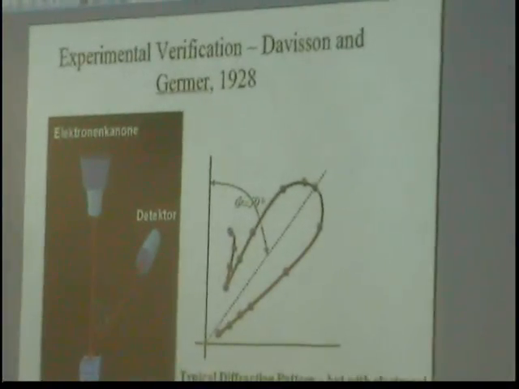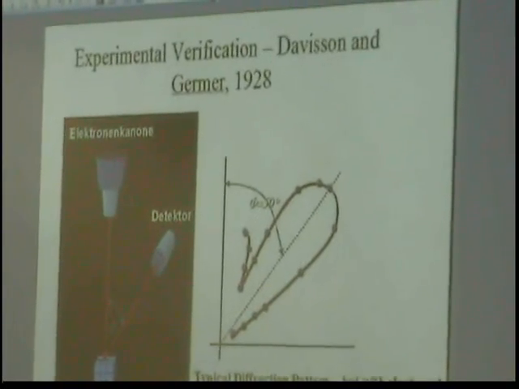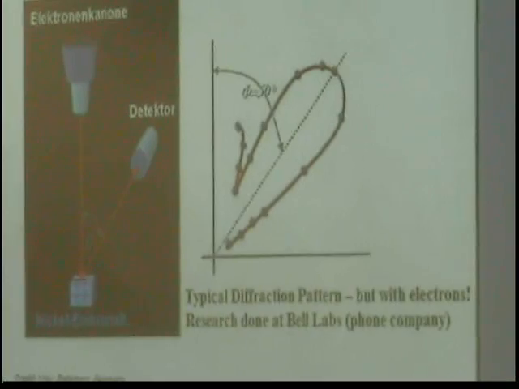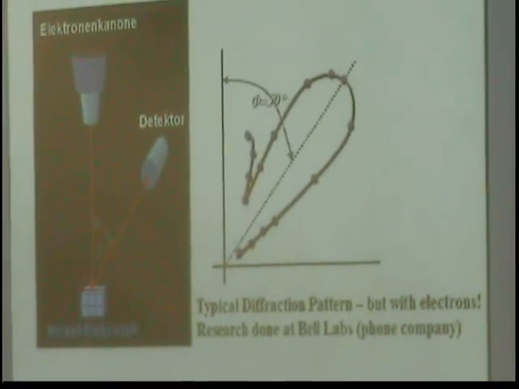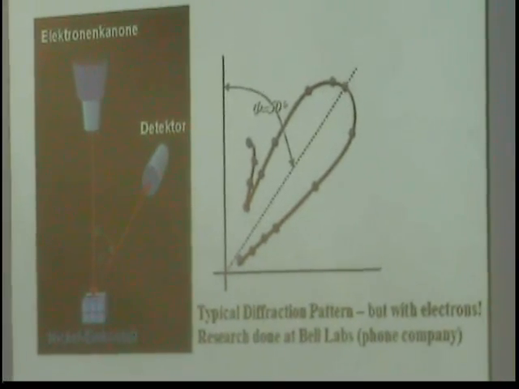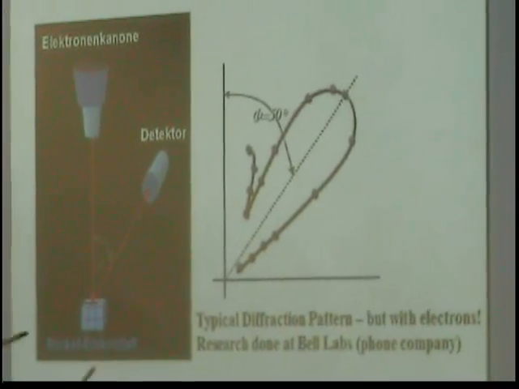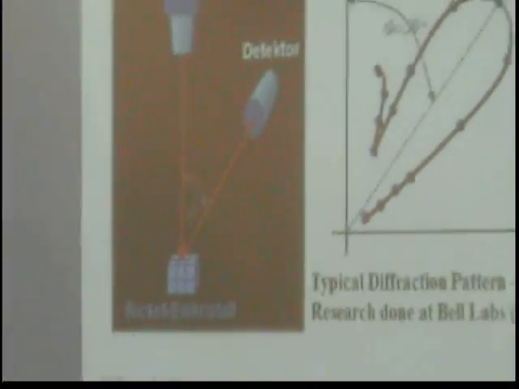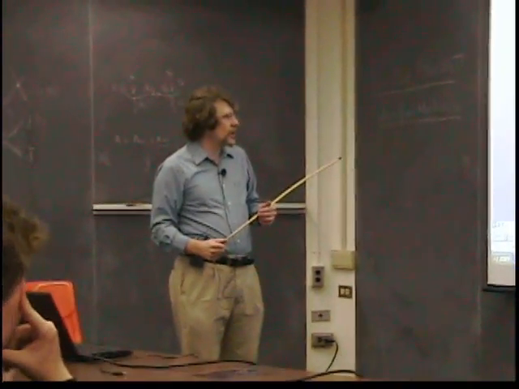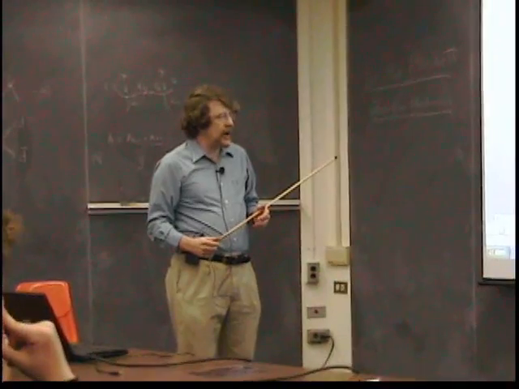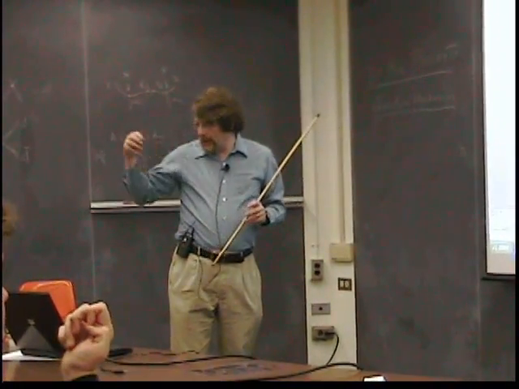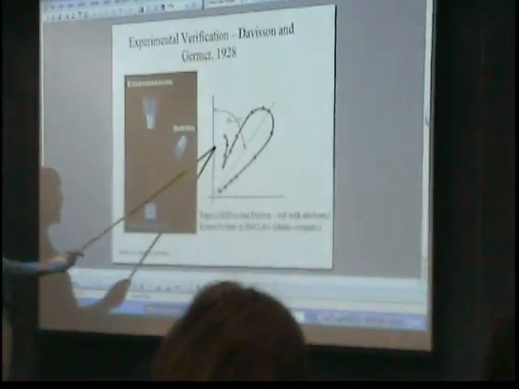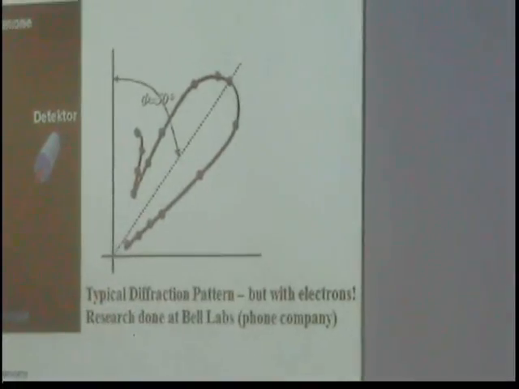Seems like a very strange idea that electrons would have a wave nature. But it was verified by Davison and Germer, who were working for the phone company, which used to be a massive research enterprise in the United States and was dismantled in the 80s. They were working for the phone company, and they put together an experiment. I got this out of a German book, so the electron cannon shoots down to the nickel crystal, which then goes to the detector. And they shot electrons at a crystal and bounced them out. And if you have a crystal that bounces something, or for light also, this serves almost the same idea as the two-slit experiment, except that it's reflecting.